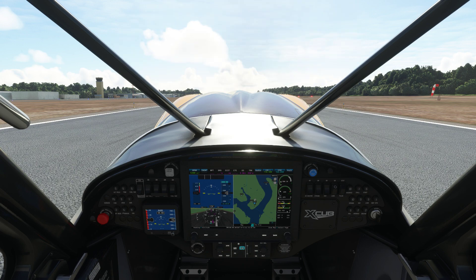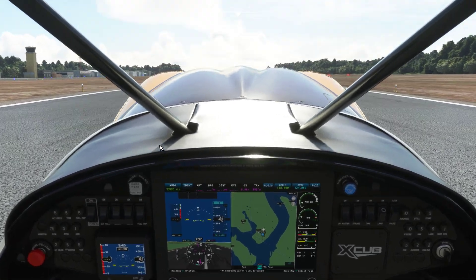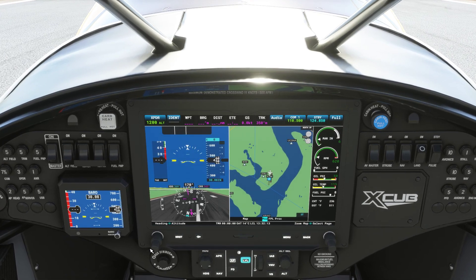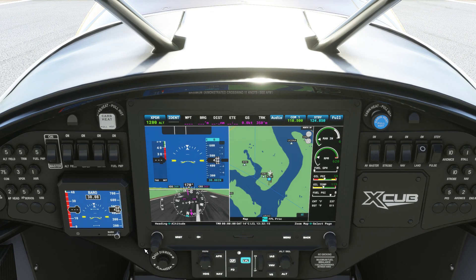The first thing I had an issue with when I first started flying this plane was setting the barometric pressure. I'm looking at this thinking, where do I set my altimeter? I can see the backup — that's pretty simple — and we all know we could just hit B and it'll automatically adjust all of our altimeters. But how do we do it manually? One of the most basic things in aviation is being able to calibrate your altimeter as soon as you get in the plane.